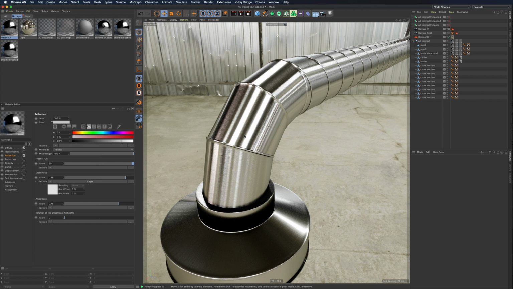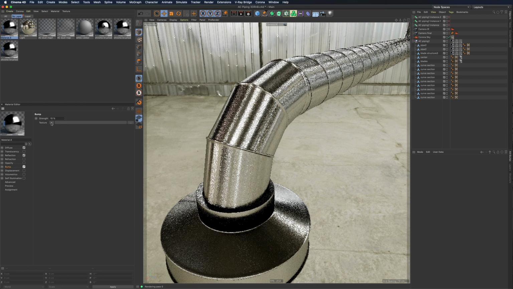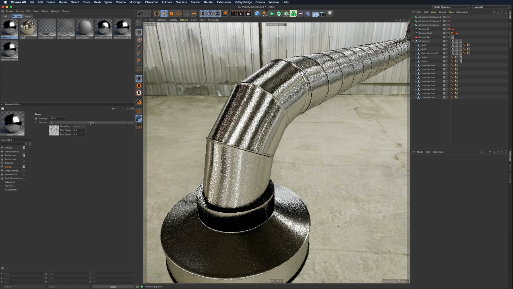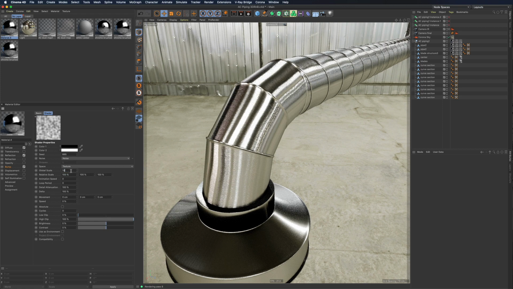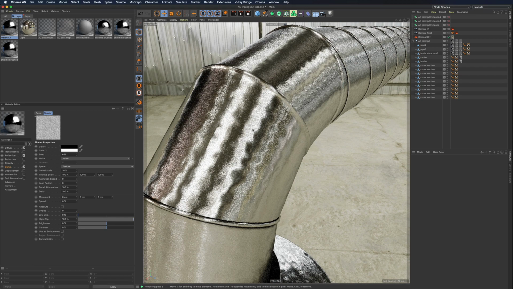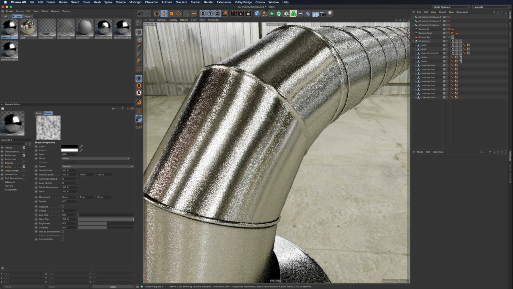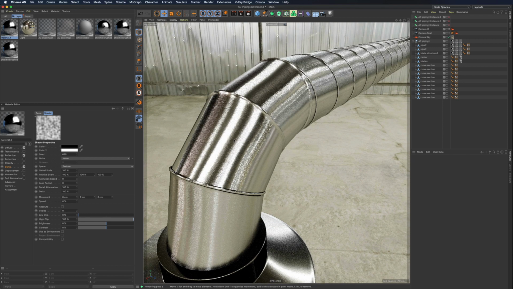As you can see, the surface is perfectly straight, while instead, since metal sheets are so thin, they are usually slightly wavy. We can simulate this effect through bump channel. We only need a simple procedural noise. Let's increase the effect for just a moment in order to understand the behavior. This is obviously too much, so let's turn the value down. Now we can have a more realistic result where our metal sheet's deformation is more subtle.